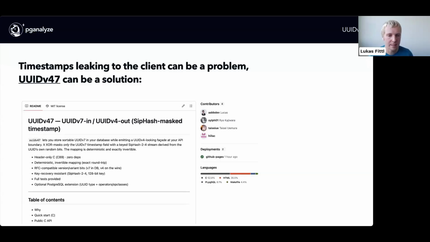It's something that takes a UUIDv7 and uses a SipHash to transform that into a UUIDv4. On the client side, you basically get a UUIDv4, but it is also able to go back the other way. So there's a way to encrypt or transform, hash it in a way that lets you show UUIDv4s to the client that are random and that you can't extract the timestamp out of, but then the server is able to take them again and turn them into UUIDv7. That may be of interest to somebody who is concerned about the timestamp aspect leaking.